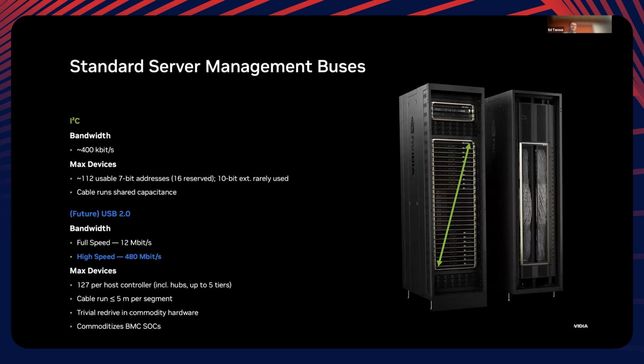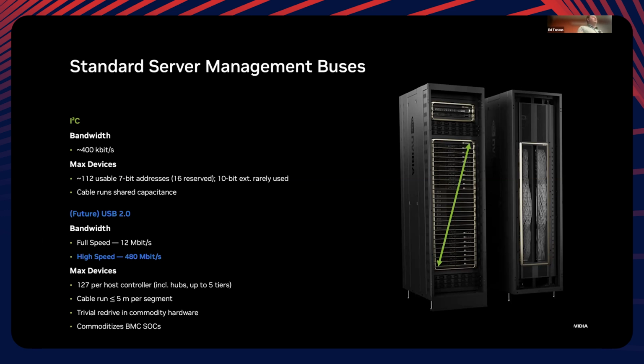Right? And if you look at where the green line is drawn, that's the farthest distance you have to reach for your manageability structure. It's not really correct. Technically, you have to go corner to corner in the rack, but that's how far you realistically have to reach. Today, we use a ton of I2C. We run it at various speeds.